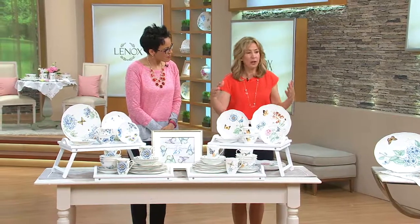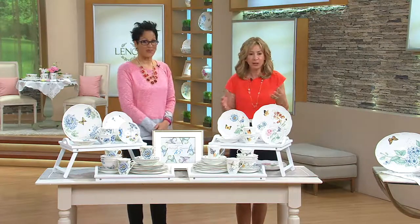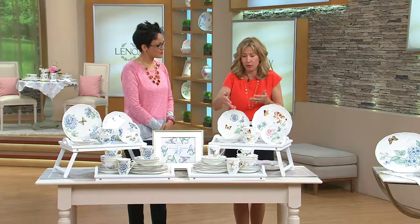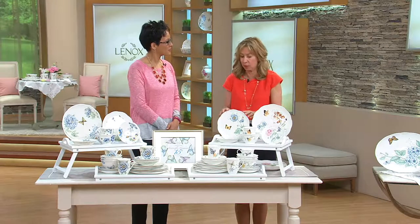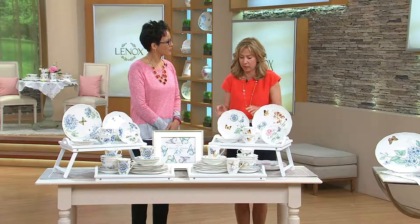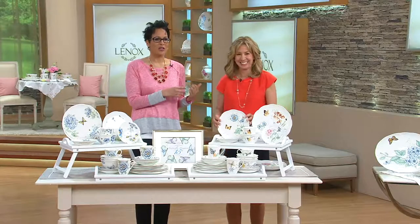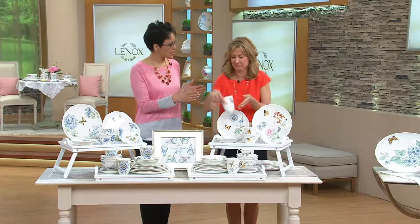This is 24 pieces, all that you get here. We are protecting your investment with the most incredible replacement guarantee, offered only for this 24-piece set. If you ever need a replacement piece — if you break a piece through the years — just contact Lenox and we will offer a replacement. If for some reason we no longer make Butterfly Meadow, we will replace your entire 24-piece set with a brand new 24-piece set from Lenox, absolutely free. This is why Lenox is the number one tabletop brand in America.